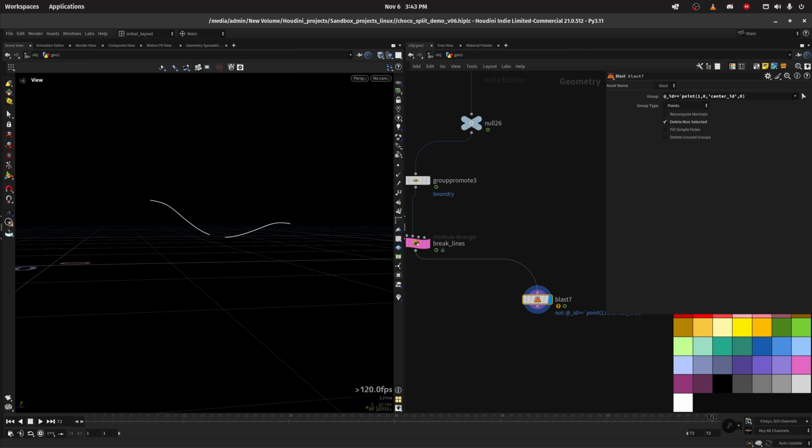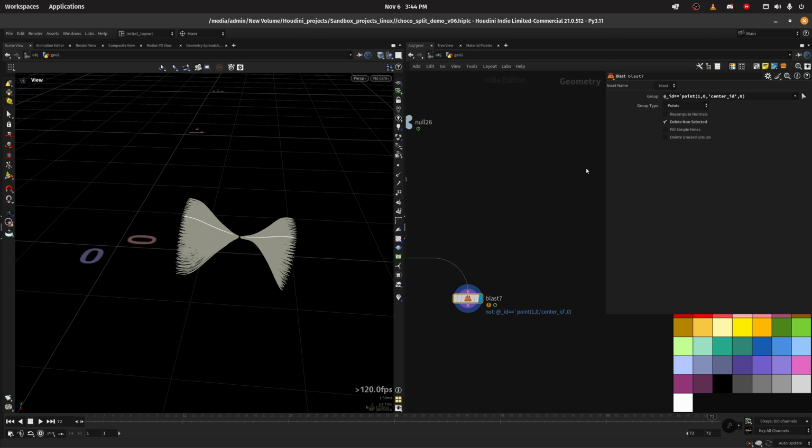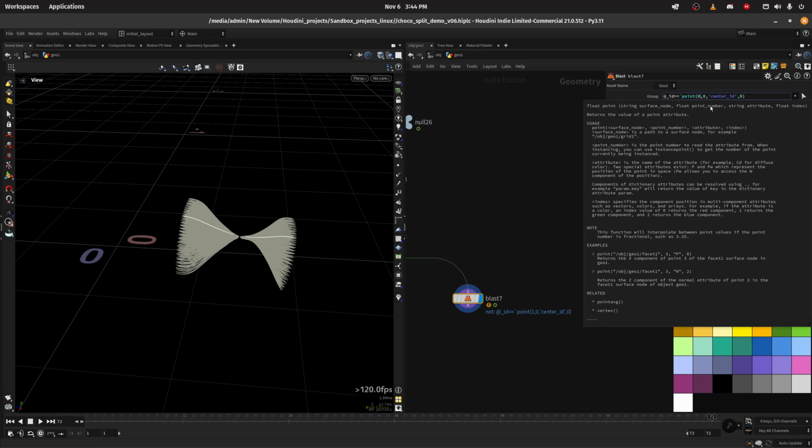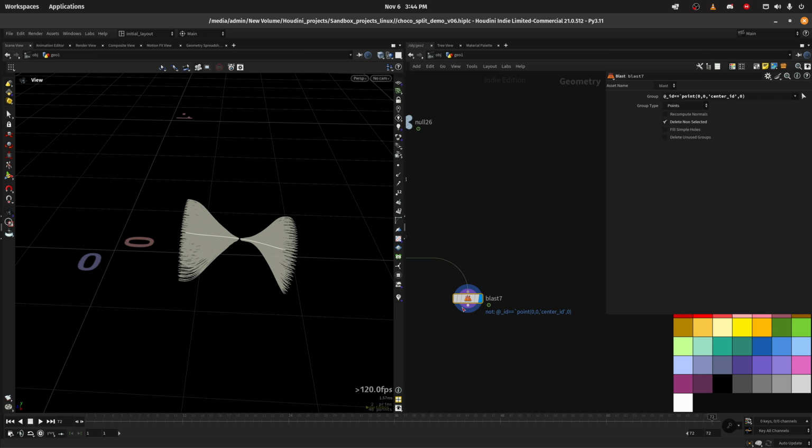Is this correct? So let me check in here. Yeah, this should be correct, but let me see. Oh, this is not correct. So, oh, not 1, sorry, 0. And now we have the correct value. So we have the center ID.